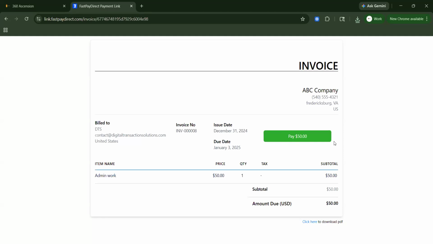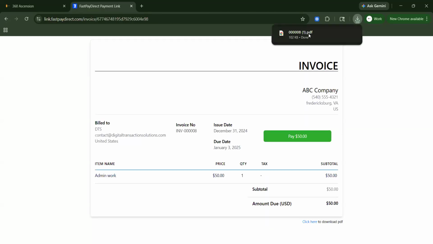Now, as far as a PDF copy for them to be able to download on their end, they can also do that for themselves without you having to prompt it. That will be this button here down at the bottom that says click here to download PDF. So that would do the same thing where it's generating a PDF and it will give them a copy of their own to download. All right. So that's how you download a PDF copy.